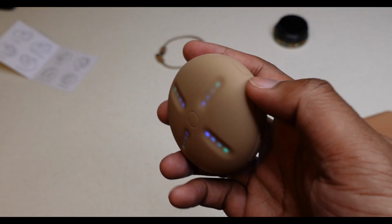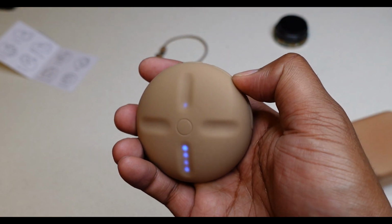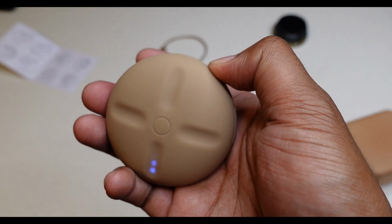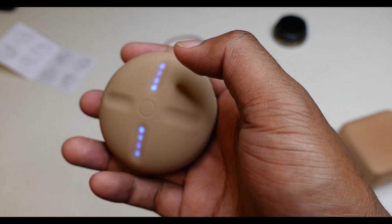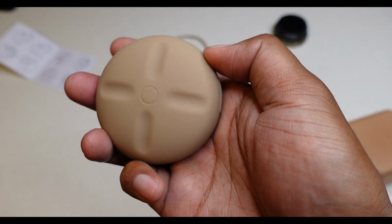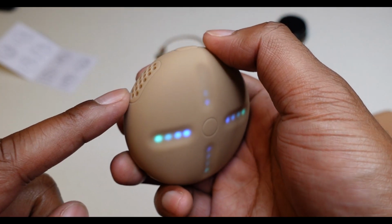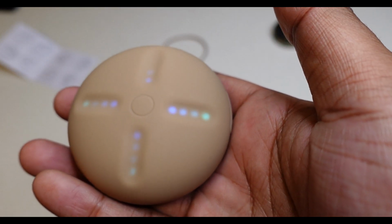Okay, so here's one thing. This says it will get to 97 decibels. Here's the volume. It doesn't. I don't think this is anywhere near 97 decibels. That's the max volume. So, all the way up, and then back down. And the only volume comes out of here.